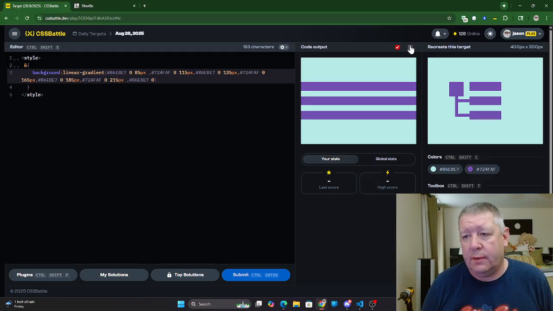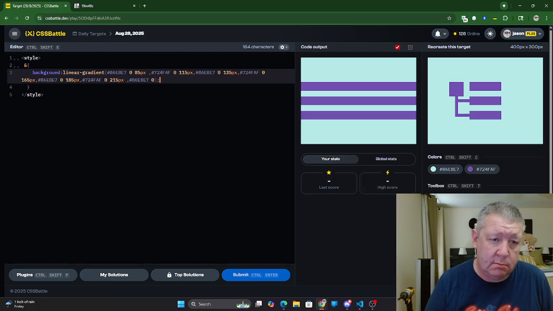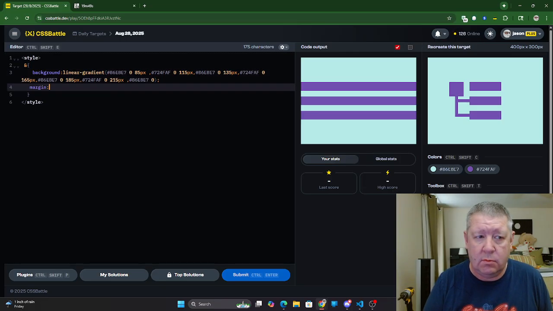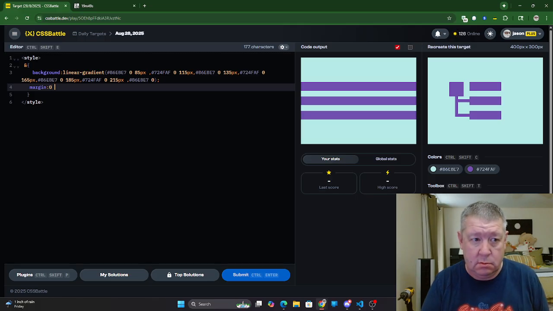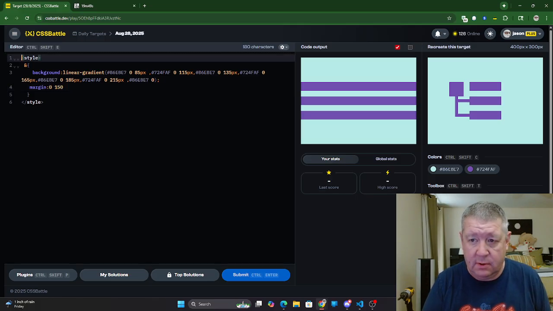So we have that thing, and I guess I need to margin it in. I don't know why I went from the top if I'm going to margin it in anyway. Doesn't make sense. 0, 150.